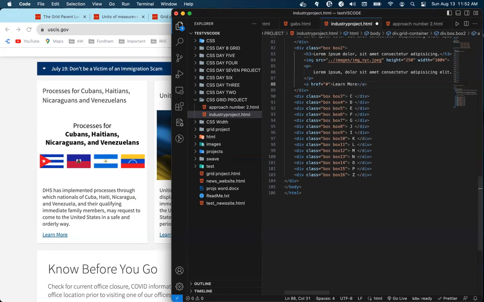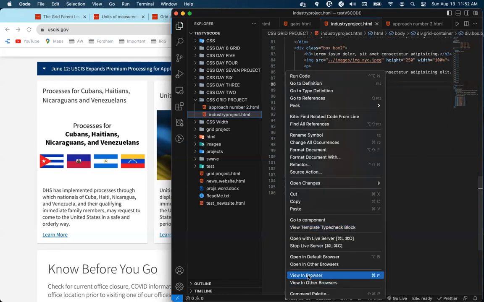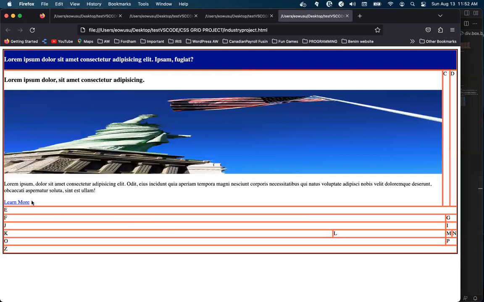Learn more, right? So if we view what we've done, we have this. And look at how, because the content is very big, it's pushing the other things away. And I'm going to show you why it is doing that.